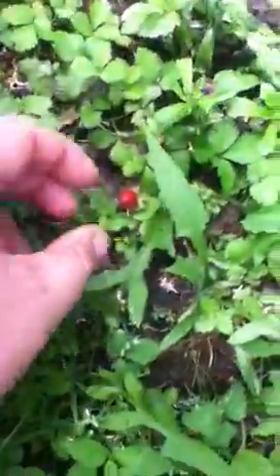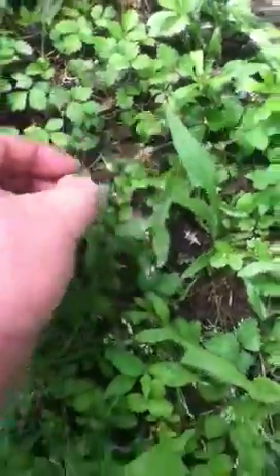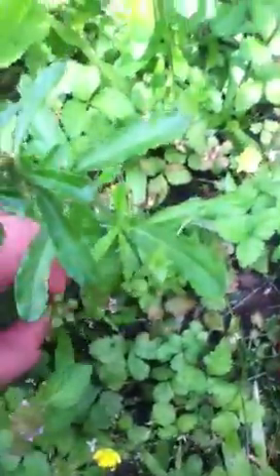You can see these wild strawberries — a few more over here. The chickens have been up through here so I don't know if they eat them or not. They're all over the place. And this hedge growing and dropping all these little flowers — you can see all that.